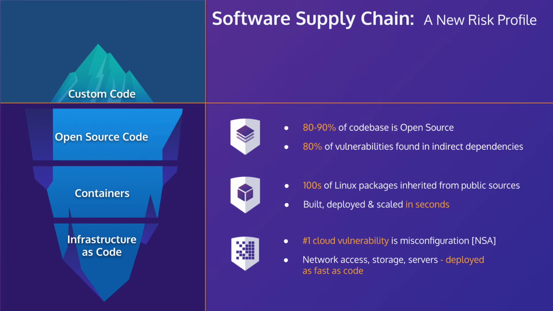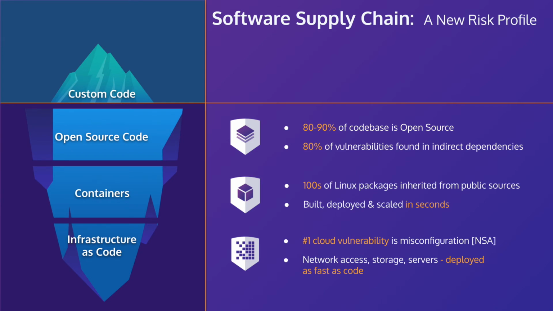Open source code quickly becomes the majority of the overall code base. 80 to 90% of overall code is open source code versus custom proprietary code. The vulnerabilities present in open source code are known to attackers, and bots are constantly probing to find opportunities to take advantage of those vulnerabilities. These vulnerabilities are more likely to be found and exploited than a single hacker probing for vulnerabilities uniquely found in the custom proprietary code. And the vast majority, over 80% of vulnerabilities, are found in indirect dependencies in open source libraries that the developer may not even know that they included. In addition, the container and cloud configuration definitions are also now part of the application.